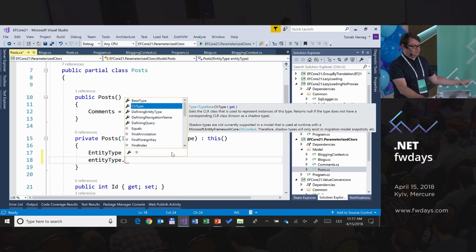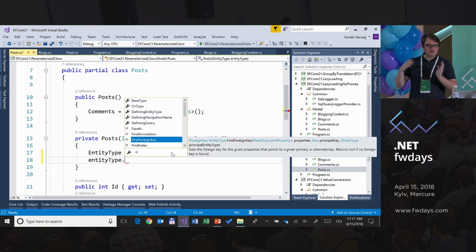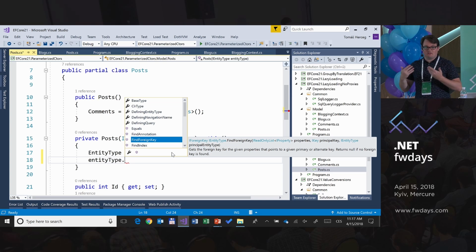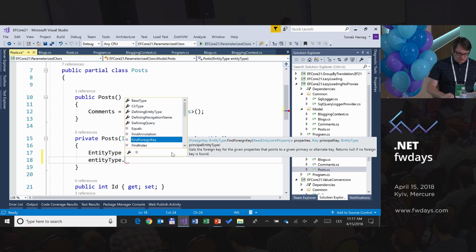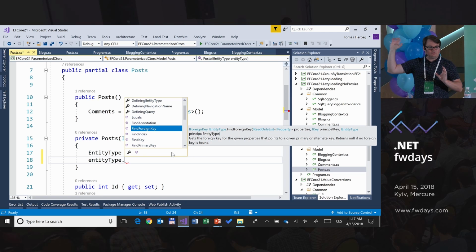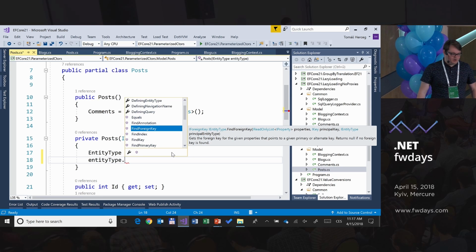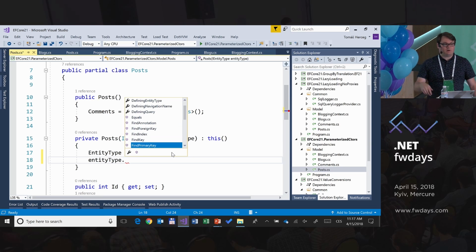So mapping to CLR type, base type, and there is, for example, find foreign key, find index. So this will give you metadata about your model. If you need to implement, for example, a generic interface or something like that, this allows you to get metadata about your types, for example, find primary keys.